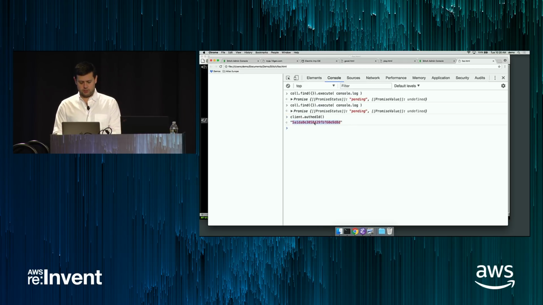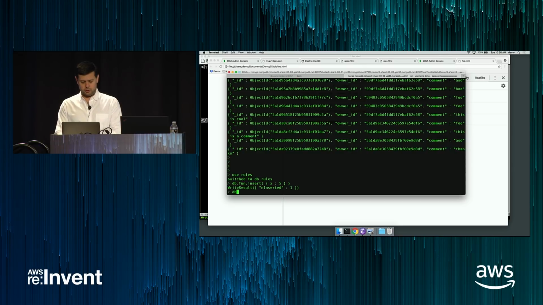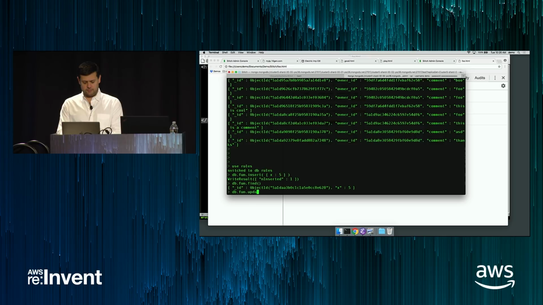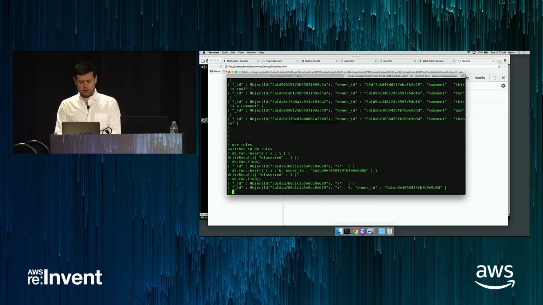Here's our ID. So let's do db.fun.find, and now let's update that. Let's insert a new document. Let's say owner ID, I'll set this to 6. Now we can see all of our documents.